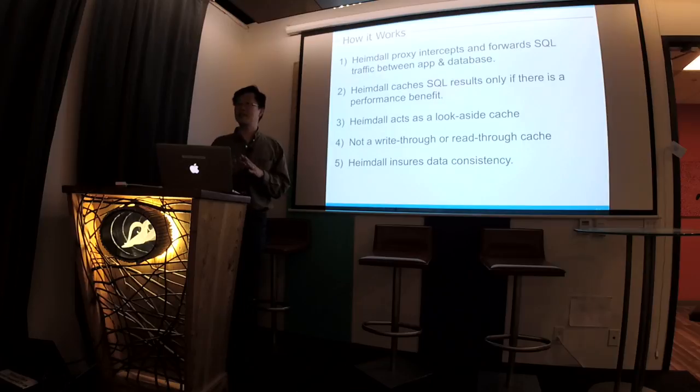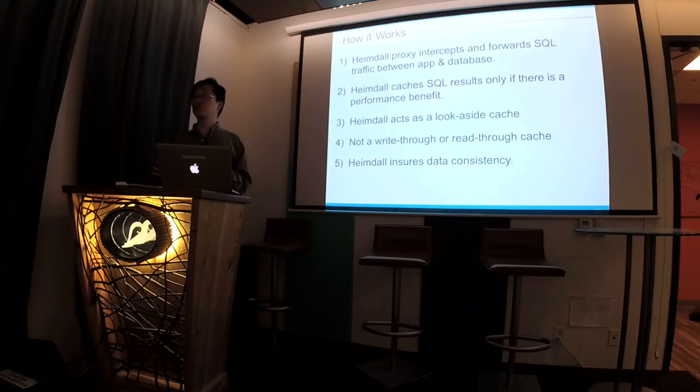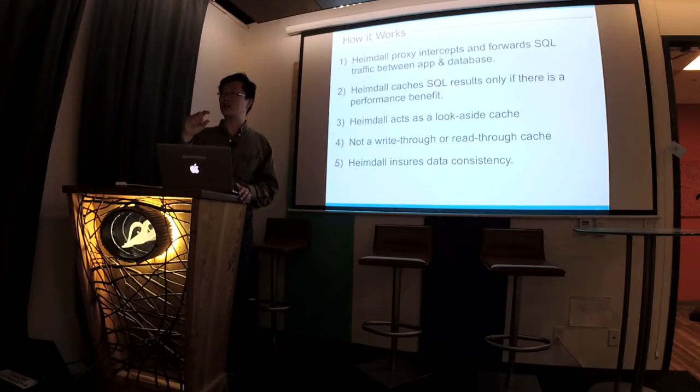Just to be clear, it's a simple SQL results cache. It's not a write-through cache. It's not a read-through cache. When it sees that exact query, it will serve the results out from cache. It's that simple. We're not writing SQL into GridGain. It's just a key-value pair where the key is the query and the value is the results. Okay.